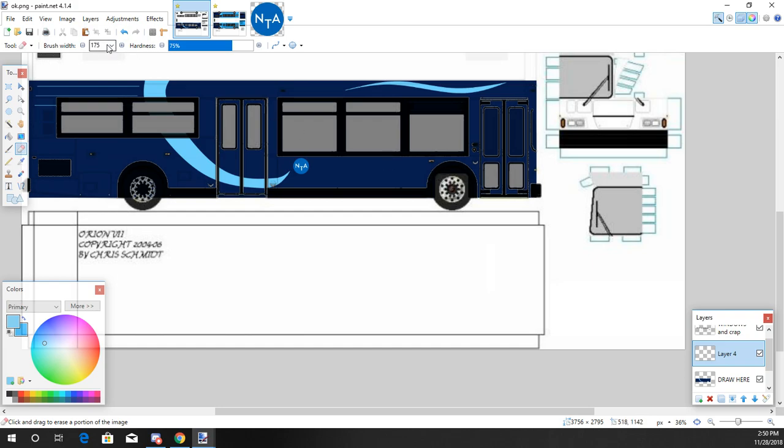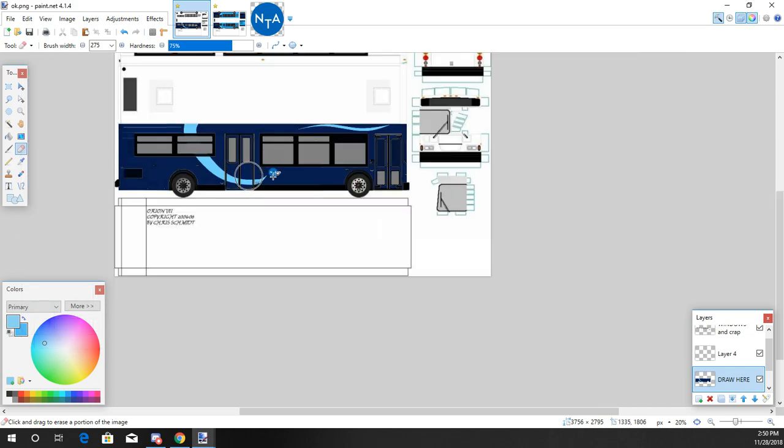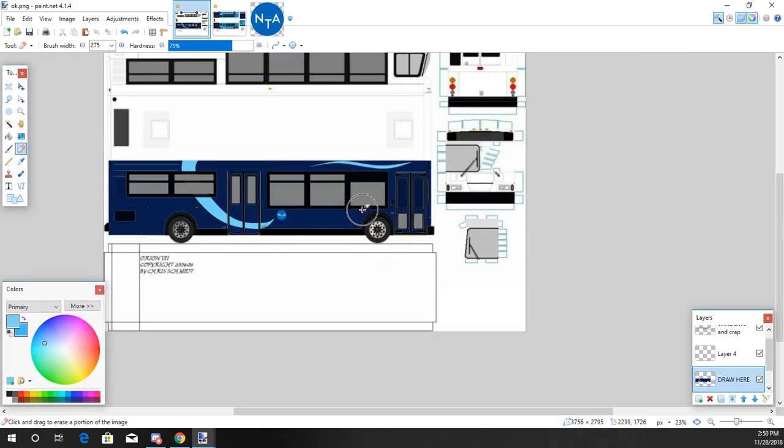65, no, let's be more than that. Boom, perfect. Press it on this layer, of course, or no, this layer. And okay, maybe not. Alright, awesome sauce. Maybe it is this layer after all. Yep, it was. Okay. I'll do the same thing for the back wheel. Boom. And from afar, looks pretty good, doesn't it? Let me put tolerance back up to 50 real quick.